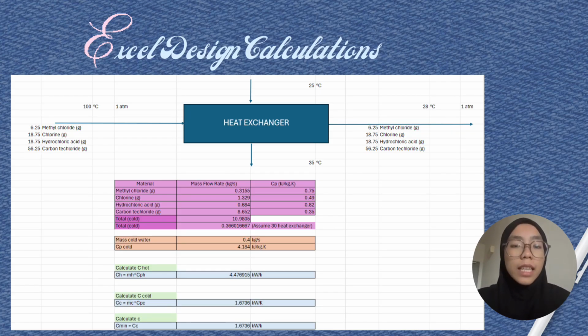Next, I will present the Excel sheet. This Excel sheet is used to check whether our chosen shell and tube heat exchanger design can really deliver the required heat duty. It calculates flow properties and Reynolds numbers in the tubes and shell. Then, it uses correlations to find the inside and outside heat transfer coefficients. With this, plus the tube material, length, and fouling factors, it combines all resistances into the overall coefficient U and estimates the needed number of tubes. In short, this calculation confirms that the exchanger geometry and operating conditions are sufficient and realistic for our cooling duty.